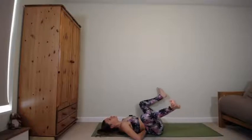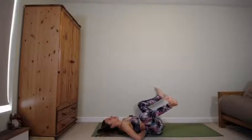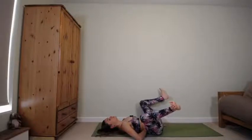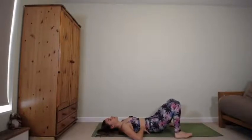Exhale, lift your tailbone, curl pubic bone toward navel, squeeze your low belly down strongly. Inhale, tailbone to floor, just one more here. Press your low back to mat, exhale, curl up through tailbone, draw low belly down for 3, 2, and 1. Gently release. Well done.